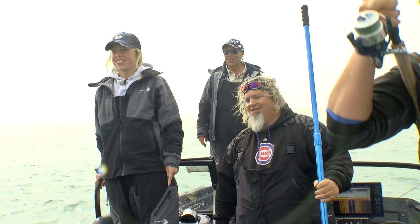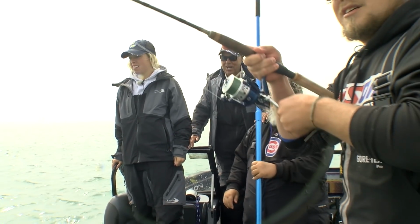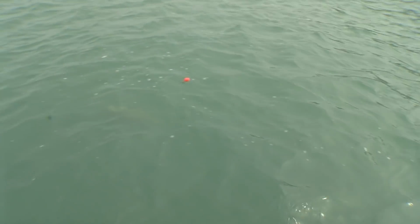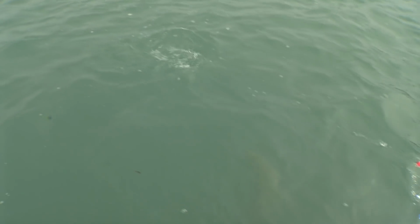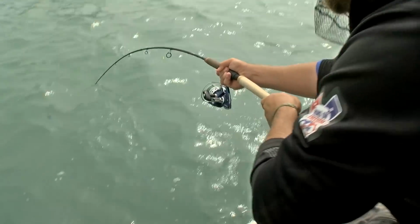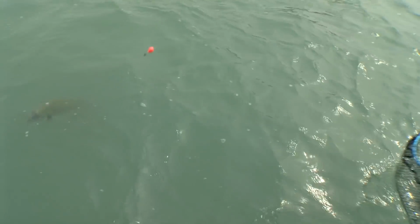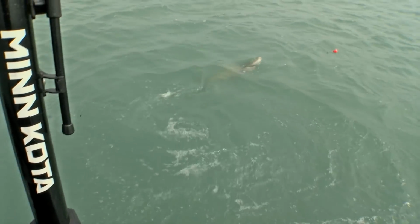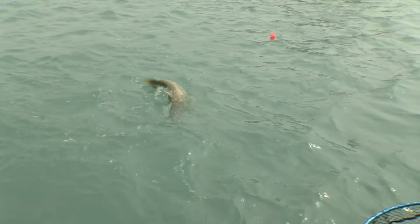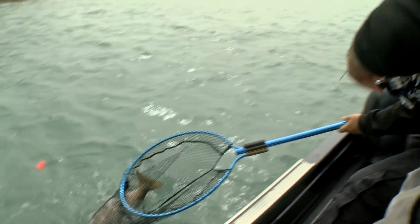Blake, this is cool, isn't it? Yeah, I just saw it come up to the water. It's a pretty big fish. Okay, Big Hen, you are the net man, Mr. Cubs. We got him. Oh, look at that fish. Wow, wow. Oh, look at that fish, man. That is a giant. How big is that? That's 18 pounds, isn't it, buddy? Easily. Oh, nicely done. All right, Caleb.